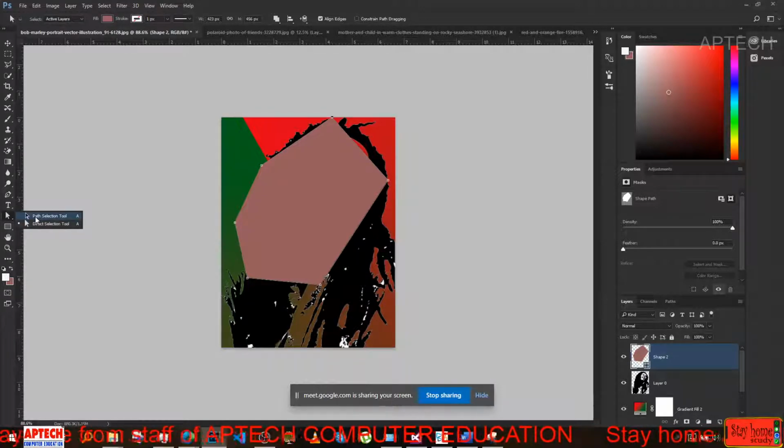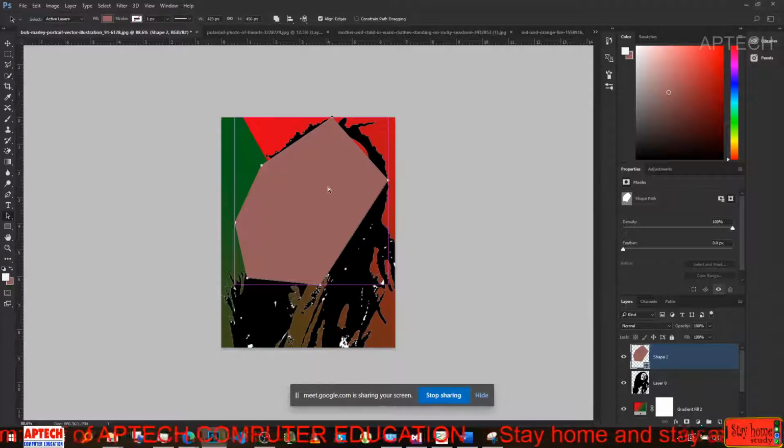This thing is freezing, but okay. Basically, what I want you to do is copy this. What happens is, when it's on the path selections, when you hold Alt and you move it, I think there's a plus which comes. So by default, it would have copied it. I may use maybe Control J.